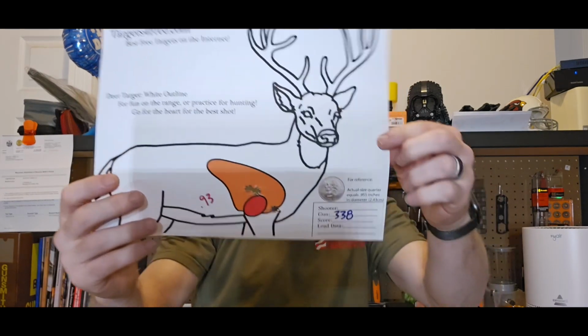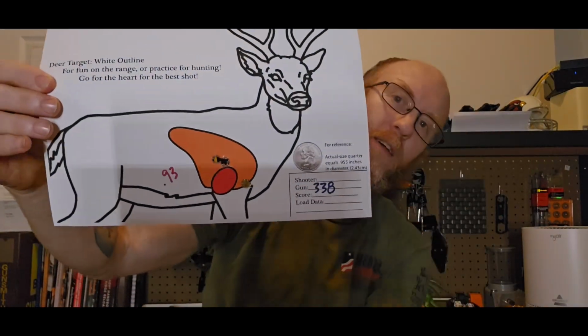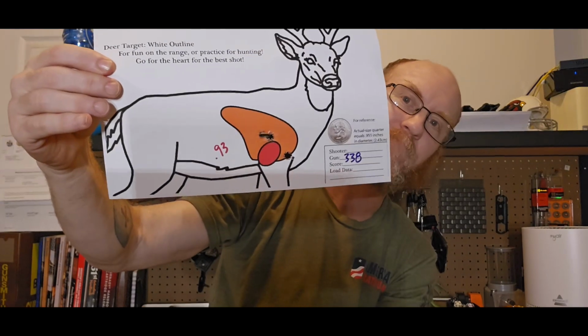We'll check them out. All right, guys, so I'm home after being at the range. The video I did at the range got corrupted, so I had to redo it here. I'll kind of show you guys what's going on. So the deer targets I was talking about were these. And as you can see here on the 338, that would be a dead deer.